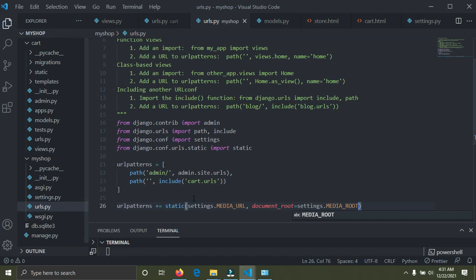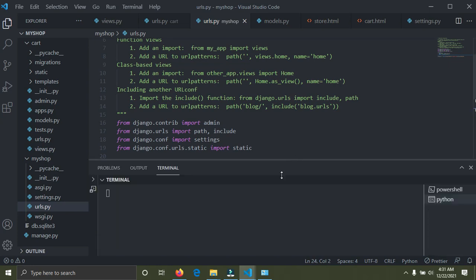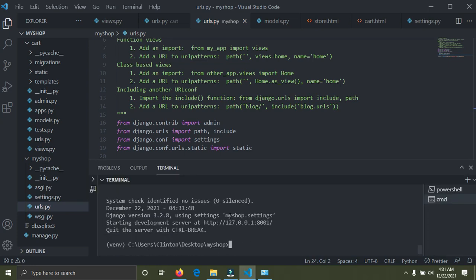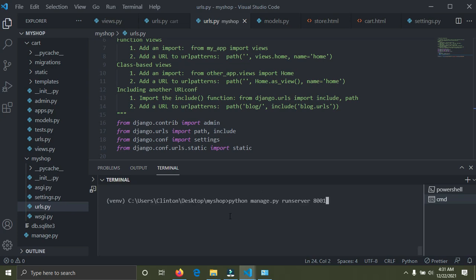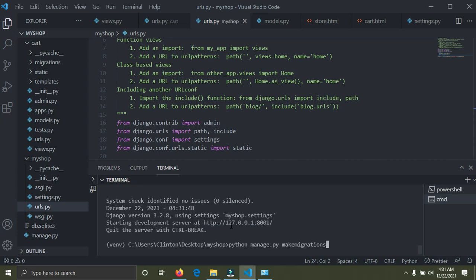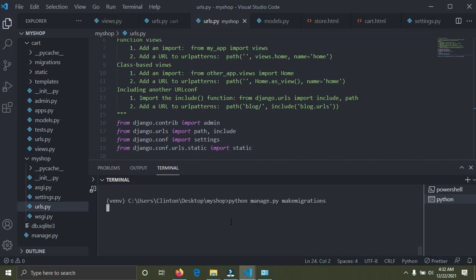Okay, now we're going to run migrations right away. So let's run migrations. Python manage.py makemigrations, and let's migrate.